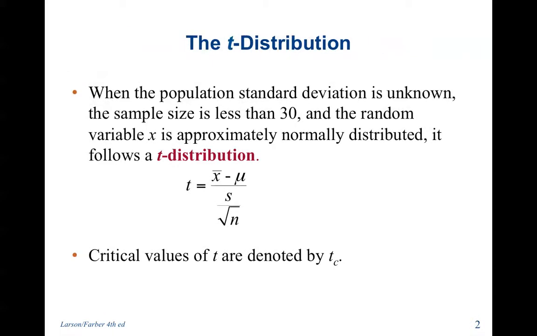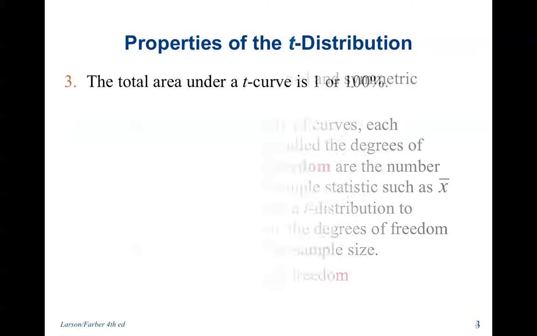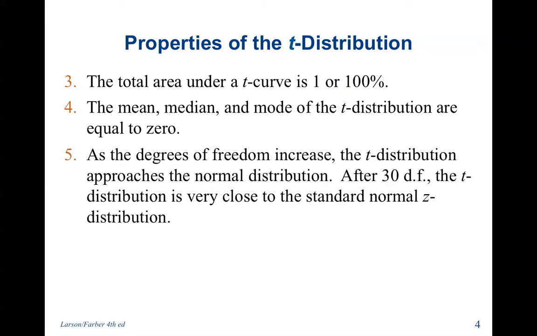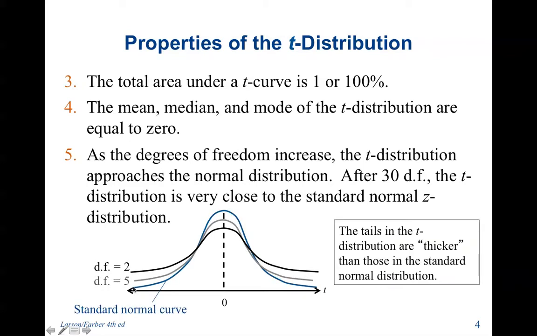because if we go back and look over here for just a second, if we look at the degrees of freedom, how can I increase the degrees of freedom? Well, to increase that, I have to increase n. And we also know as our sample sizes get bigger and bigger, closer and closer we get to the normal distribution. So we're using t to get us close before the sample size gets big enough to use the normal distribution. So for instance, a degree of freedom of 2 would look something like this, 5, and then the standard normal. So the bigger the degrees of freedom, the closer and closer it gets to the standard normal.